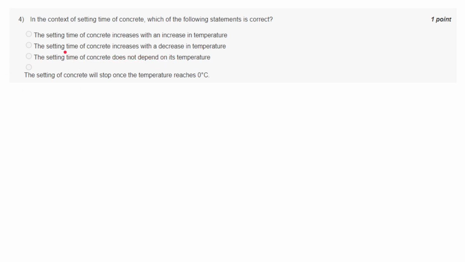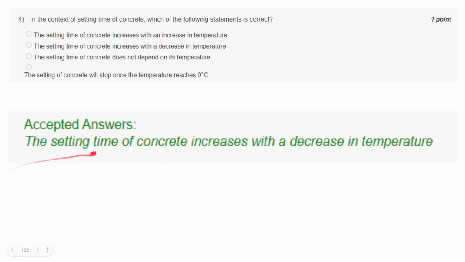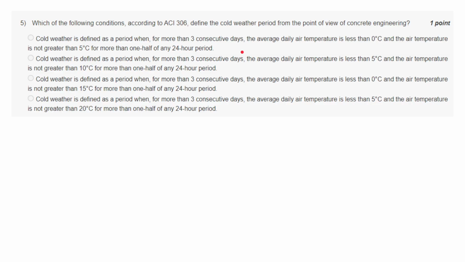It depends, and how it depends is that the more the temperature, the more the rate of hydration and the lesser the setting time. And the lesser the temperature, the slower the rate of hydration and therefore more setting time will result. So that means the setting time of concrete will increase with a decrease in temperature. So option B, the second option, will be the correct one. So as you can see, the setting time of concrete increases with a decrease in temperature will be the right answer.